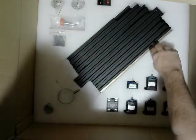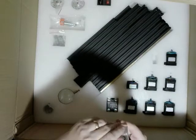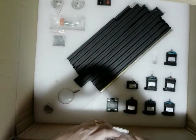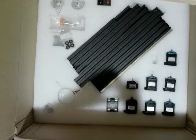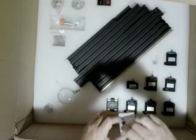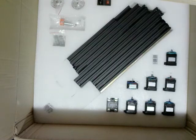So flanged bearings, at a guess, 625 bearings, larger diameter, no flange. All right. And yep, he spins, he's not silky smooth, but well, I mean, he's not sandpaper, he's just, I think the word is preload.